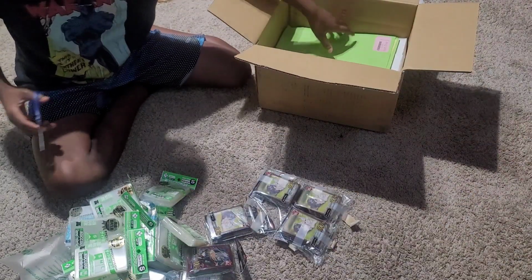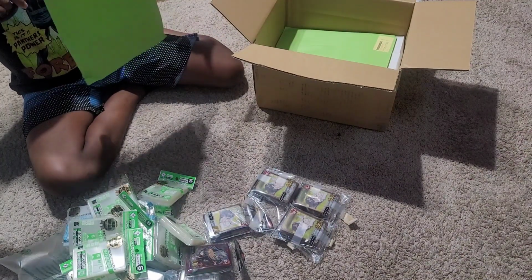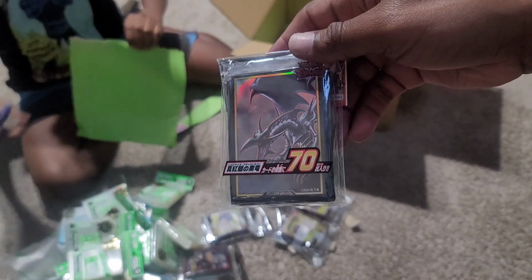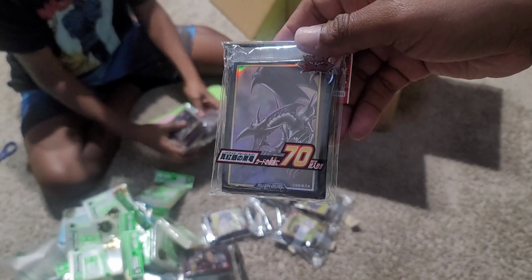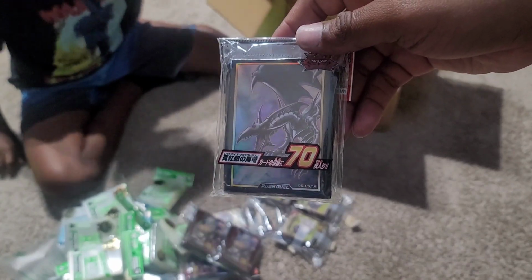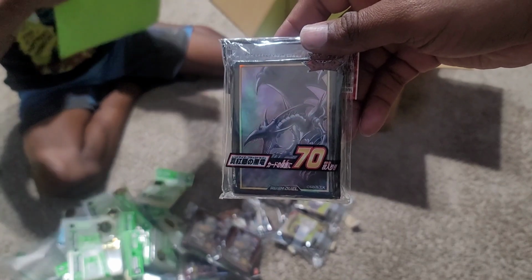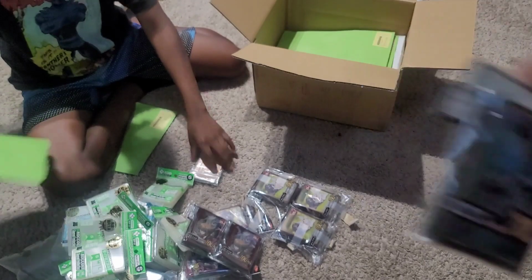Alright. Are these more of the... Oh, no. Okay. Then, it's been a while since I got anything that was like the Rush Duel related type sleeves, but we do have a few of these Red Eye sleeves. These will be $12. Yeah, we got a couple of those right there. Only like 3 of them just because somebody wanted to give them to me at a good price, so we went ahead and ordered those.